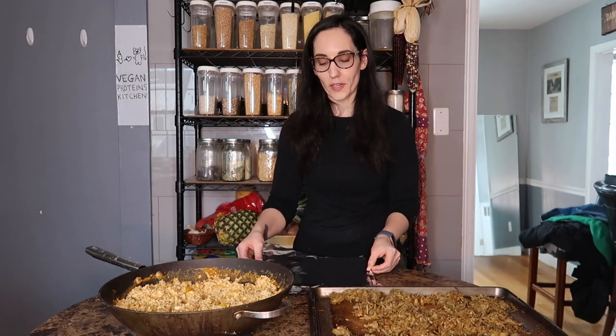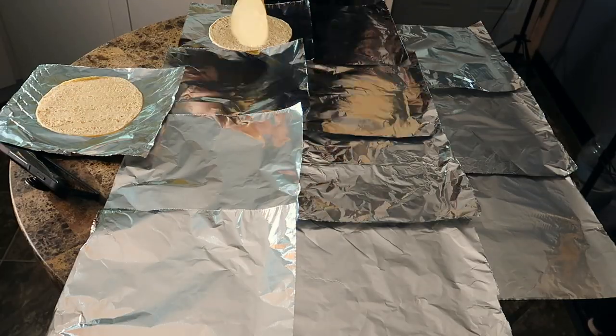The only thing I don't love about these is I can't find them in the big burrito size. So these are 8-inch wraps. They're gonna make burritos about the size of an Amy's frozen burrito or a Sweet Earth frozen burrito. I'm actually gonna lay all 12 of them out and fill them that way so I can make sure there's equal distribution in all 12 of the tortillas.